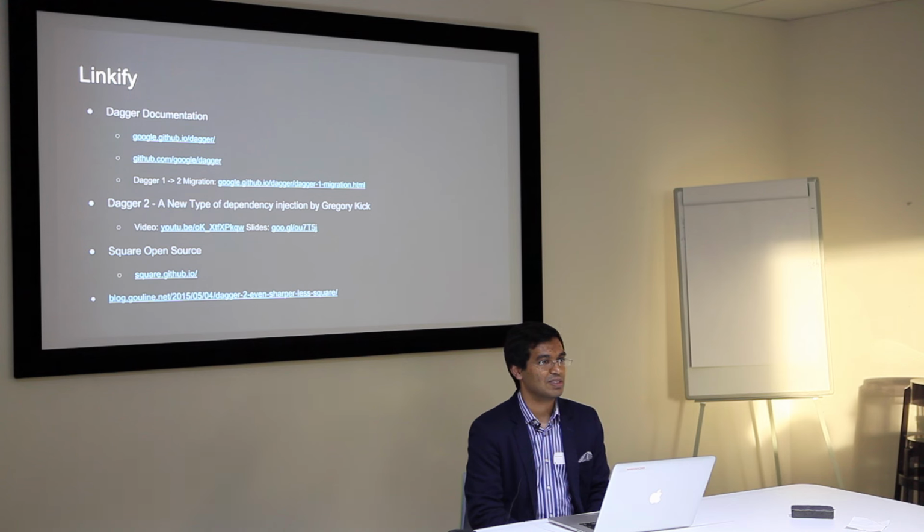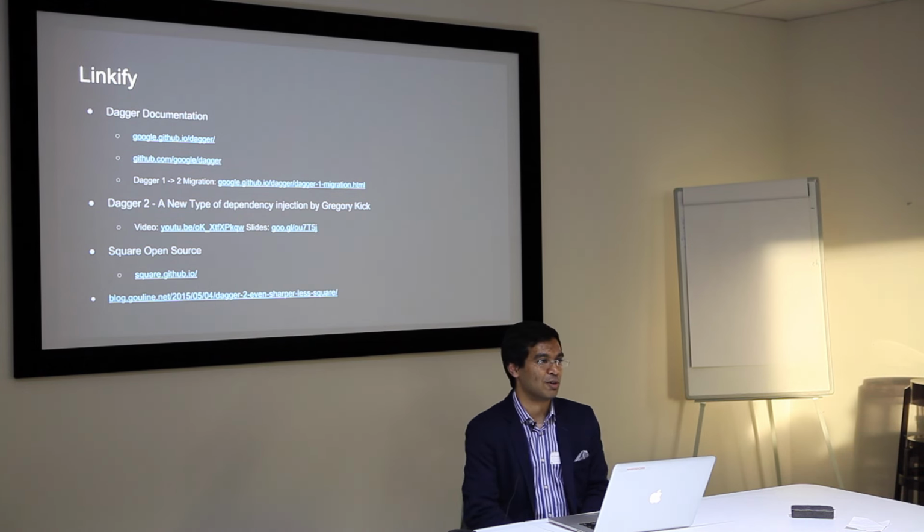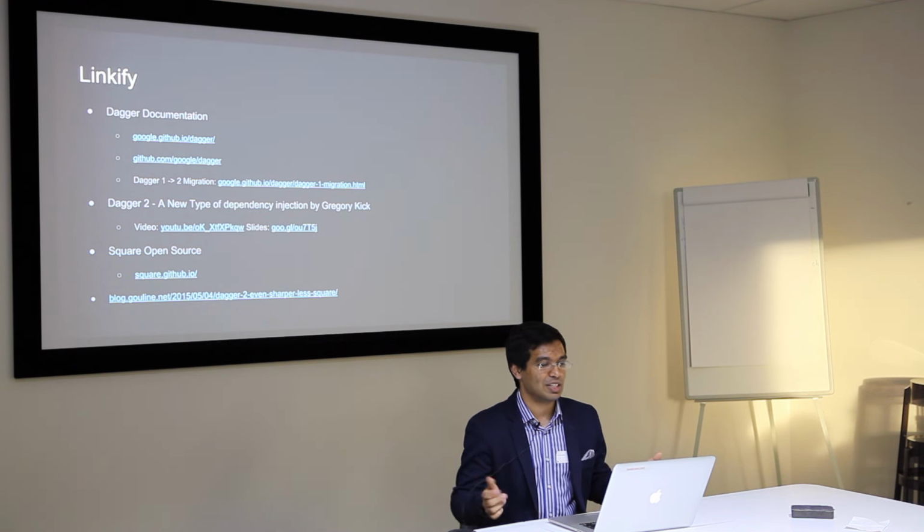Any other questions, I guess? Does Dagger work alongside Android Annotations? I haven't tried it, but I think it would. I think it would, actually, because Android Annotations does generate some code itself, but so does Dagger. And I suppose as long as you're using the right generated code in the right places, it should work fine. But yeah, there are alternatives to Android Annotations, and what I've found is, especially when you're dealing with the generated class for Android Annotations, you have these underscore suffixes at the end of the class names, which I find are just kind of ugly and hard to understand, and there are alternative libraries to do what essentially Android Annotations does.